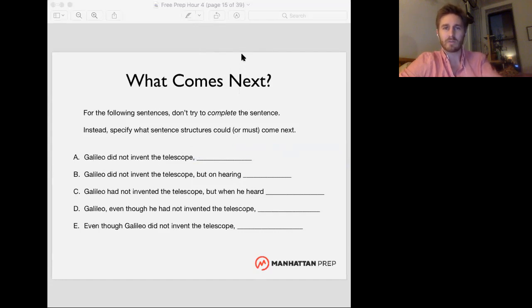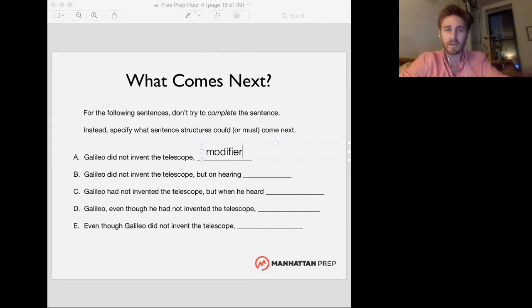Galileo did not invent the telescope. However, Pauline, however actually is not a conjunction, so that wouldn't come next. That would require that this comma be a semicolon. Same, though could come next, Annie, because though is actually a form of a conjunction. Though Galileo did not invent the telescope, though he did invent something else, whereas Ben did. Sure, okay. We're on the conjunction subject verb train, and that's again very likely, but there's other things that could come up.